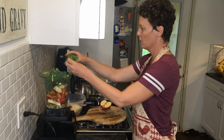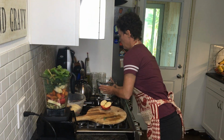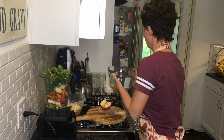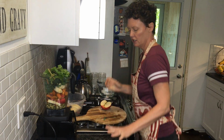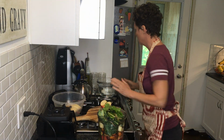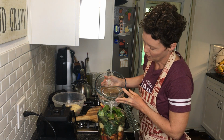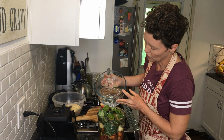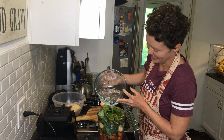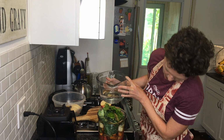So I'm gonna add a few beet greens just because. I'm gonna smush it down. Then I am gonna add water. We have an awesome, I just made a mess. We have an awesome reverse osmosis system, so I don't have to filter my water anymore. It's automatically filtered when it comes out of my sink. Okay, so I usually take this over to the sink when I do it, but I wanted to stay in the video, so it's a little bit messier.